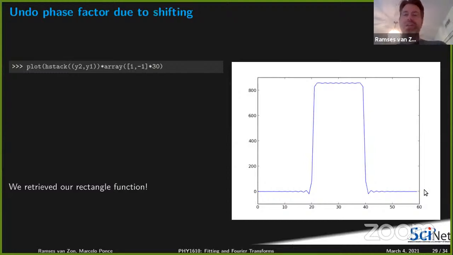But this will happen, and in fact, in most applications, you will not have to undo all these things. You can handle the Fourier transform as it is with all its extra oscillations and its shifts, because you actually will not care that that's happening. But if you ever wanted to check that a signal is what you expect it to be in the continuous case, then for comparison with the continuous case, you would have to undo these things.